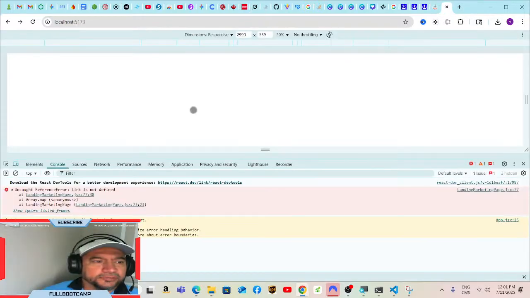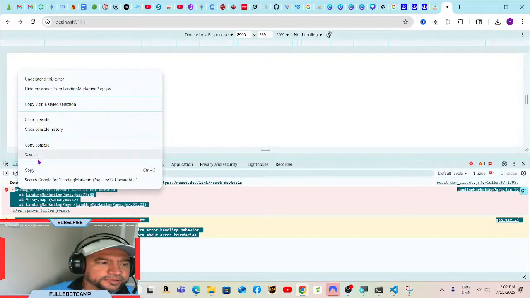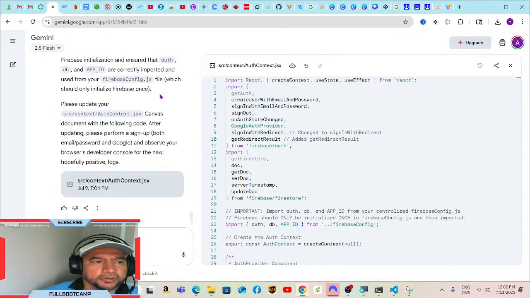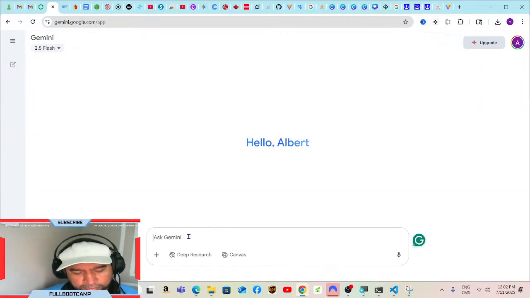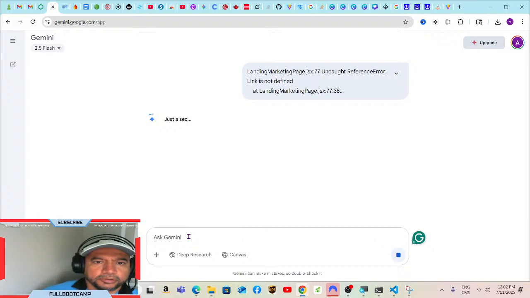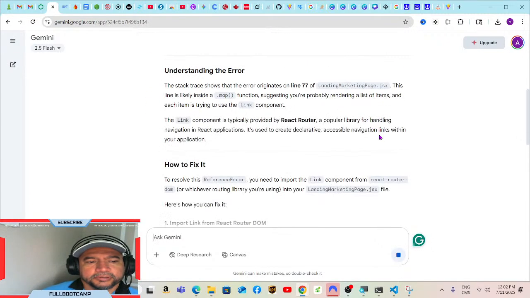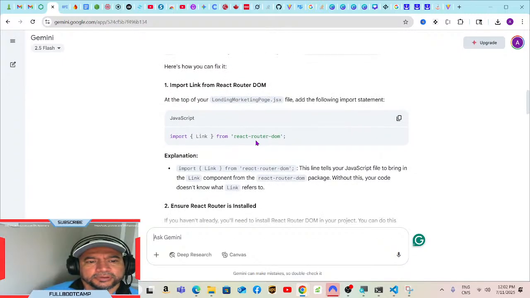Let me try to see if Gemini can come up with something here. Let's open a new chat with Gemini and say to him, let's go. Understanding the error, landing marketing, how to fix this reference link component React router, which routing should here's how to fix it.